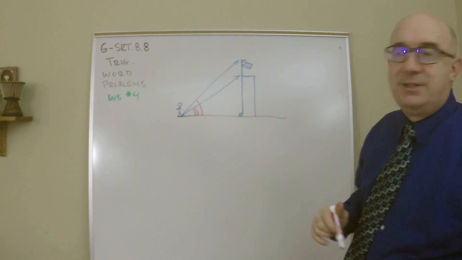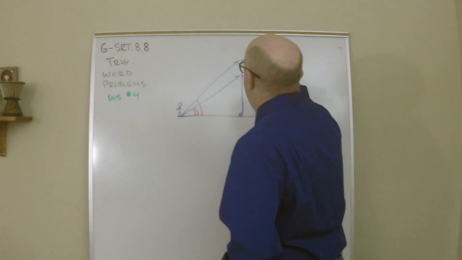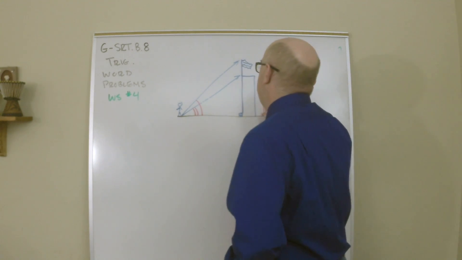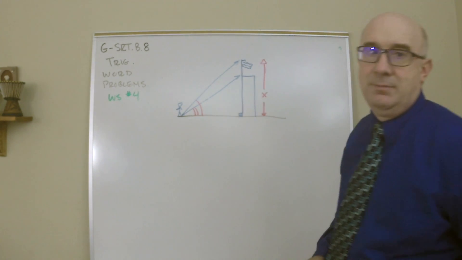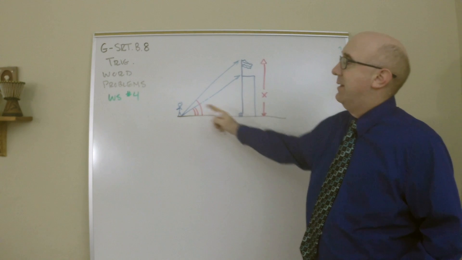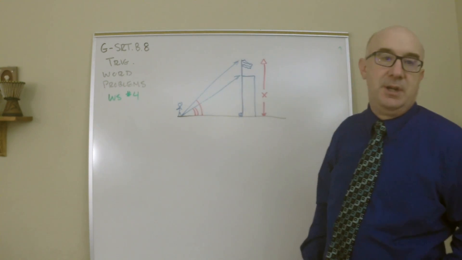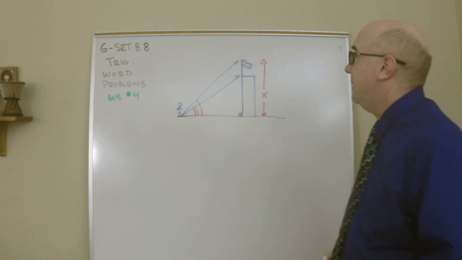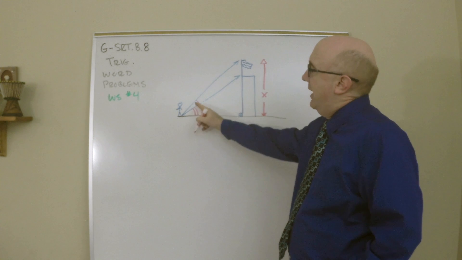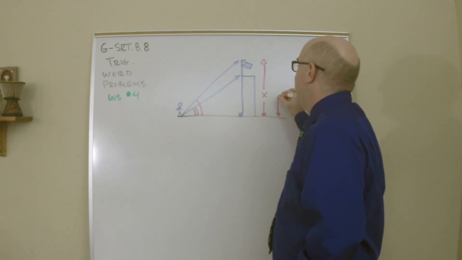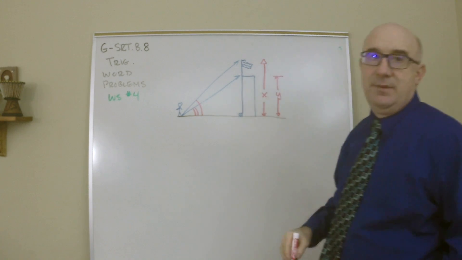All you and I need to do is calculate the entire height from the very top to the very bottom, which is one side of the big triangle, so we could use trig to do that. And then we would use the smaller angle and the smaller triangle to find y's value, which would be up to the height of the building.